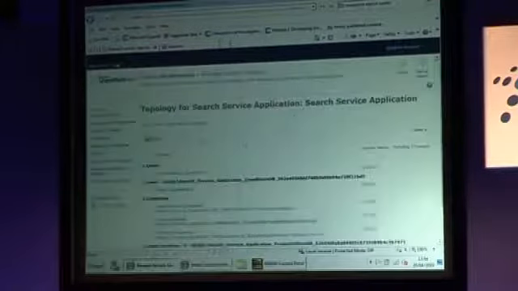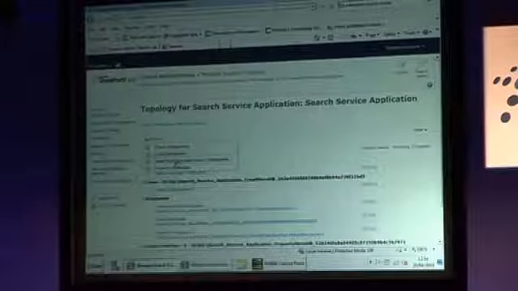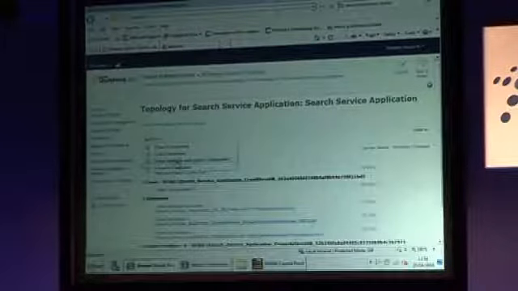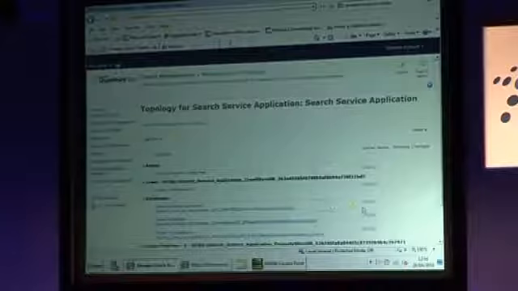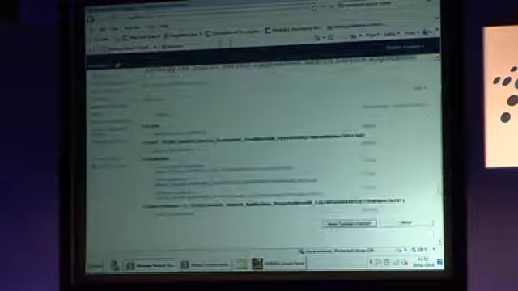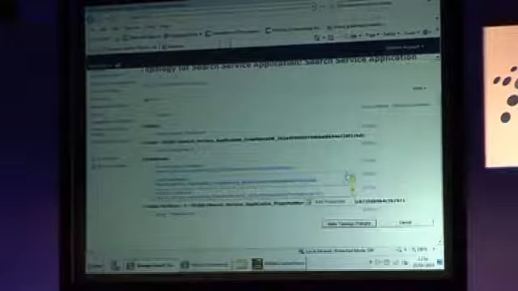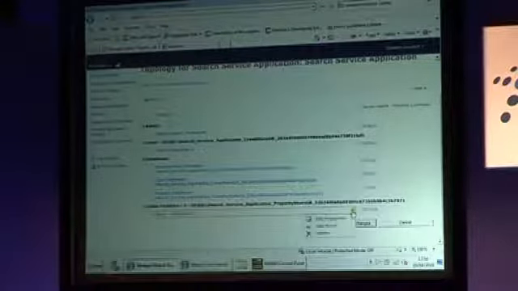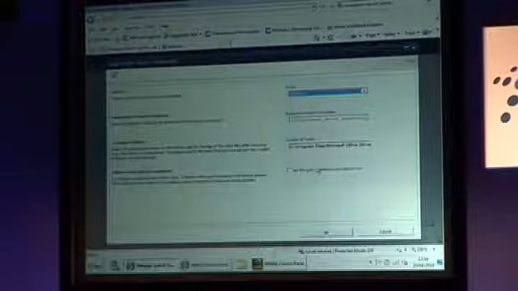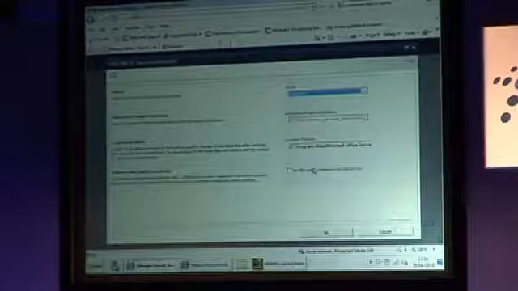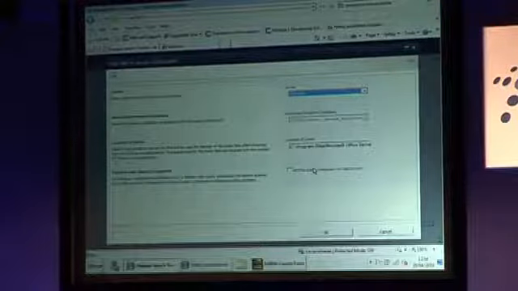If you're in the administrator in here, you can choose to add new ones: crawl components, crawl database, index partition. You can't have a query component without an index to associate it with, and obviously a property database. The other thing we can do is, if I wanted a copy of this, I can add a mirror of this one and set it to be a failover mirror. It's as simple as tick the box, click OK. SharePoint takes care of the rest.